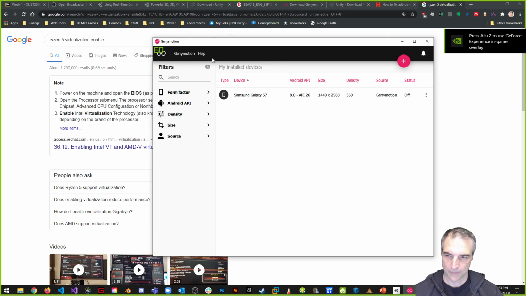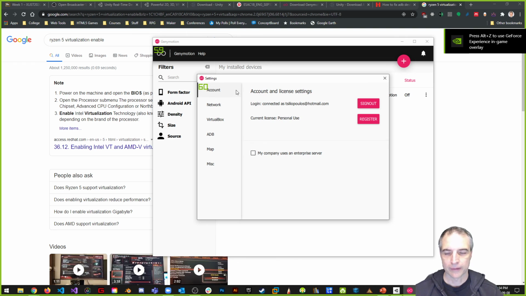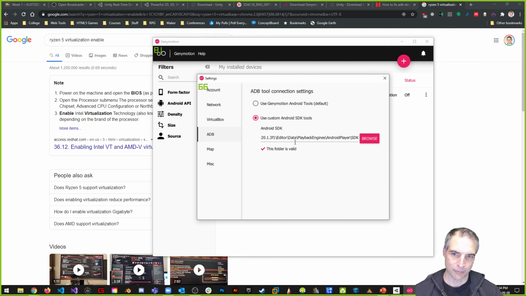So you're going to go into settings. It's under the Genymotion name. It's really weird. It took me a minute to find that. And if you go to where ADB is, and then point to the same thing, right? Yep. You have to stop the ADB engine, point to it, and then restart devices, and that's it. Awesome. Thank you. Works now.